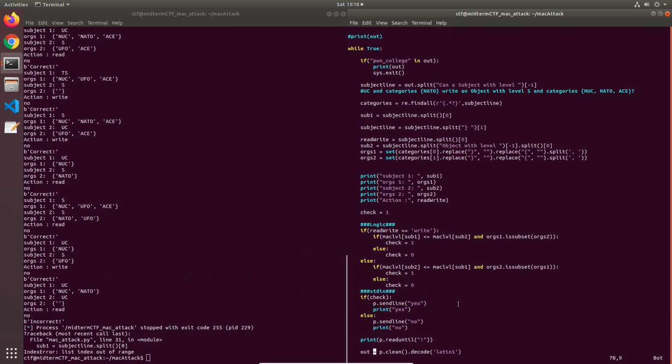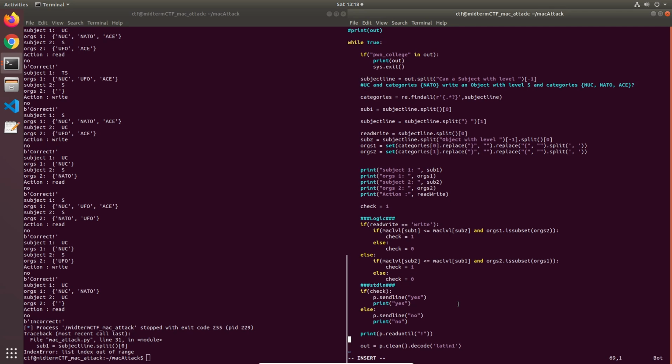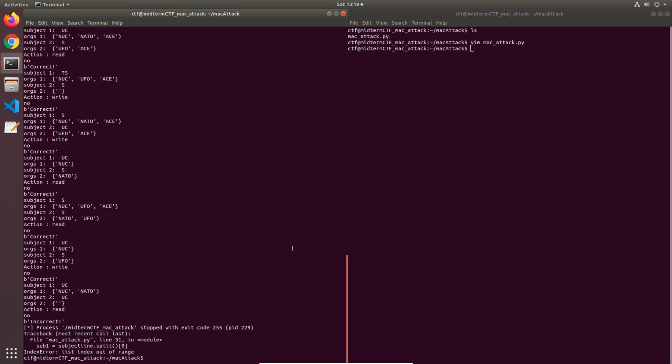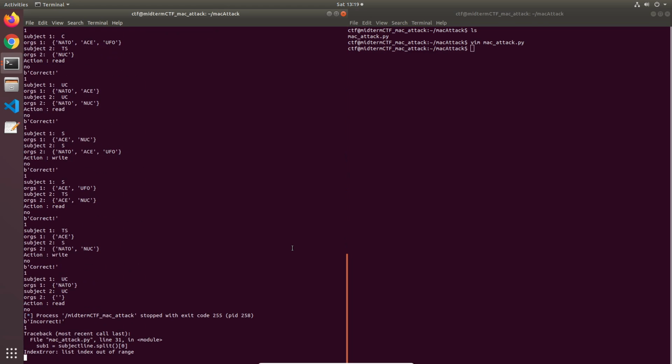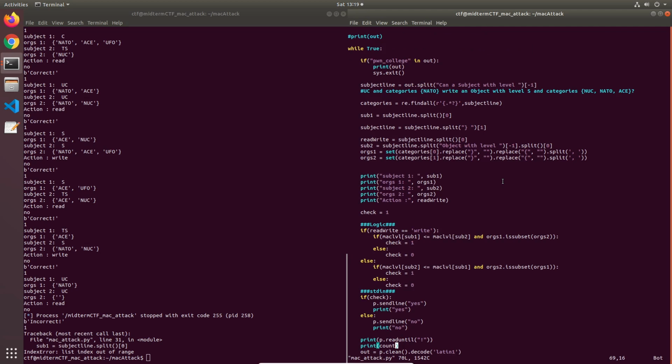Let me actually print what count we're at, because I just want to make sure we know where we're at. How much are we actually getting right now? Oh, I'm not incrementing count. Again, it's the subset part that is.